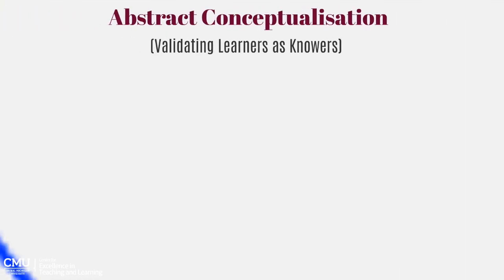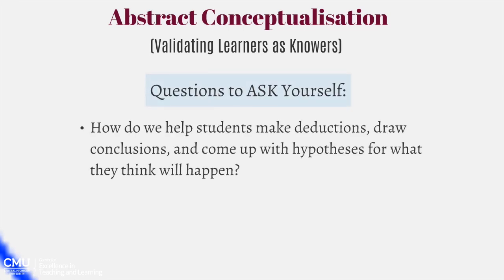All right, after they've reflected, now they actually have to make sense out of it, right? And so if we want to validate learners as knowers, we need to help them understand how to make deductions, draw conclusions, or make hypotheses about what will happen. My physics teacher in high school made me love physics because he gave us these really challenging questions, and he wouldn't demand, but he would encourage us to think about what would happen. He would give us unique examples using Superman, using Batman, examples we're all familiar with, and ask us, hey, what's going to happen if Superman is trying to save Lois Lane and she's falling from a bridge? What does physics say is going to happen?